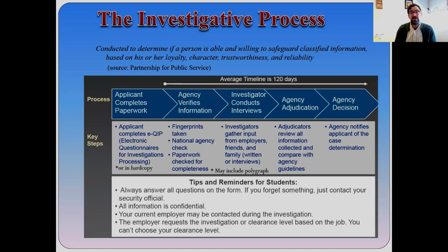So if you have not notified them that you are currently in a tentative hiring process, or a tentative offer has been on the table pending a successful clearance process, understand that this may make them aware of that. And so in most cases, you'll want to at least notify them, once you receive that tentative offer, that the supervisor may receive a call from a security clearance process. This is to verify employment.